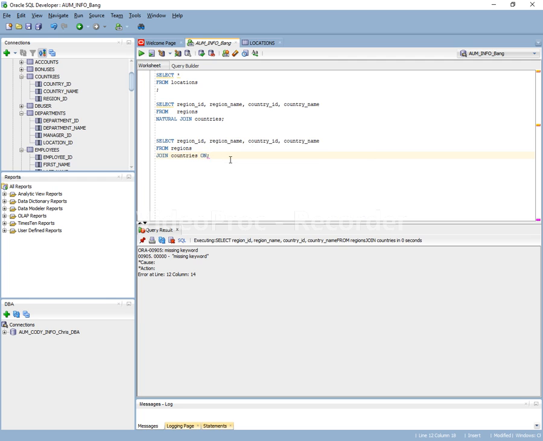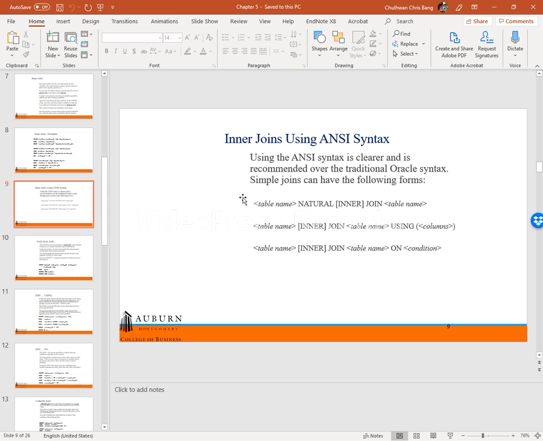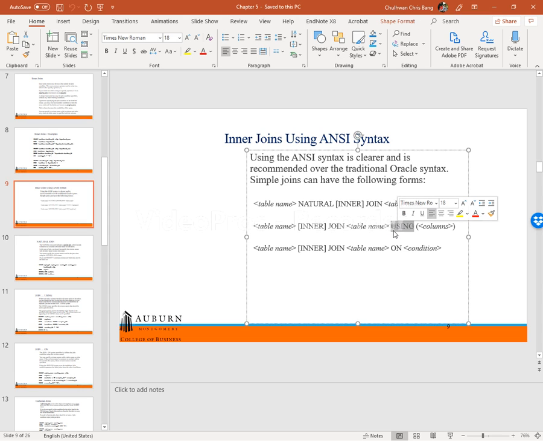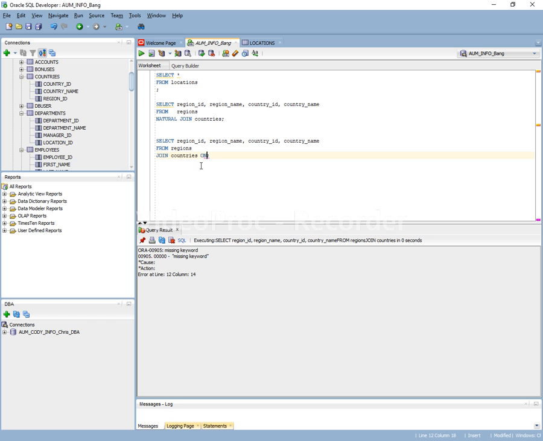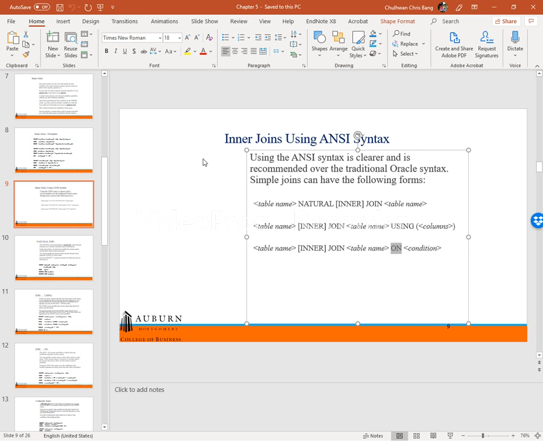Okay, so there are two ways to use inner join. You can define which columns and how or what columns will be compared. You can use the using clause or the on clause. So when you use using, you only need to specify the column name.